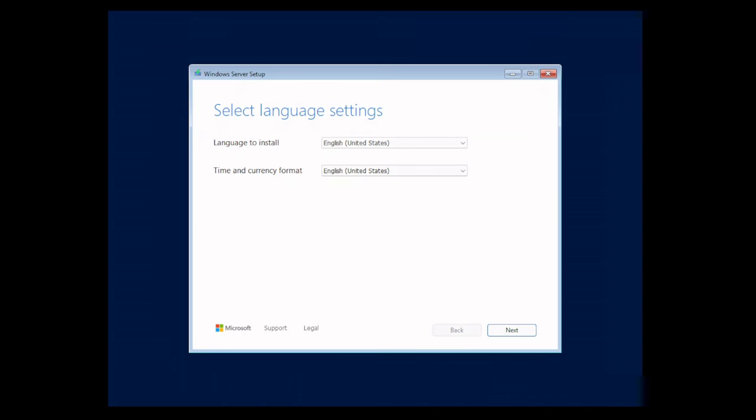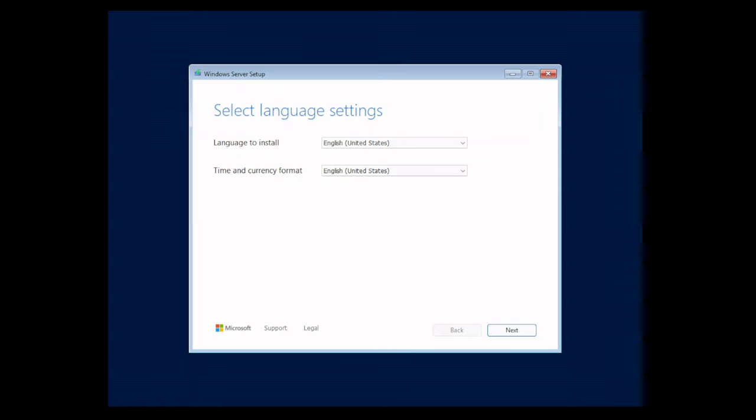With that said, I think 2025 server is probably going to be the first real operating system where AI is completely integrated into the OS from Microsoft. So this is a game-changing operating system, if it works, if it's strong structurally, if it's secure, if it provides the functionality where if you don't want to use AI and you want to disable it, it's disabled. If you want to enable it, you have control over what you're enabling. That's what 2025 should be. The question is, is it that? So let's install it, let's run through it, and let's take a look at the differences between 2022 server and 2025.